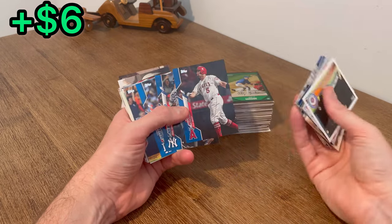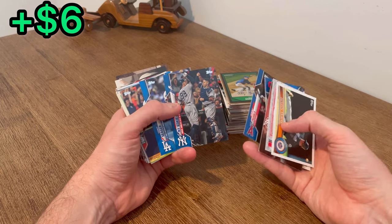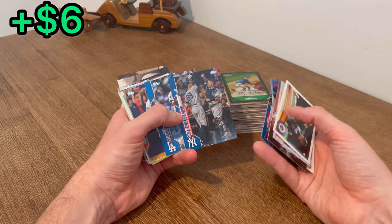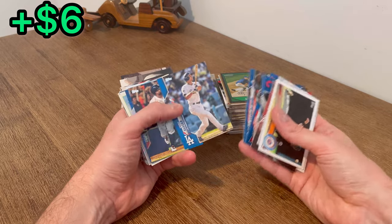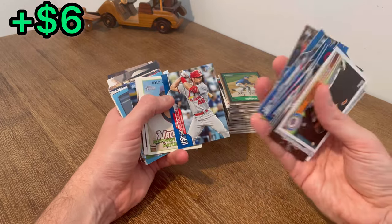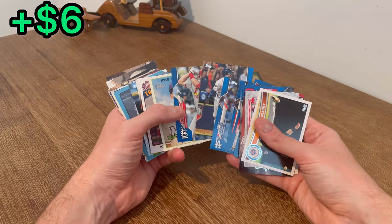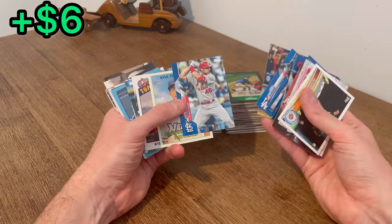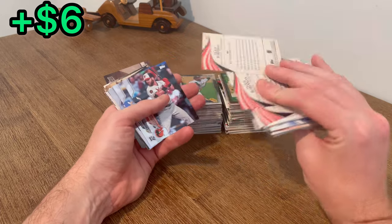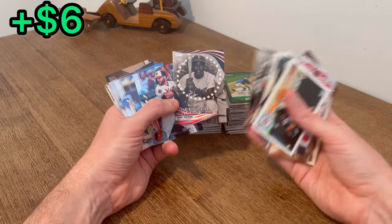And then we got an Angels card right behind it with Ohtani featured in the picture — absolutely beautiful. This one's going to the PC. The man himself, my favorite player of all time, Albert Pujols — dude's a beast. That is a great card. New York State of Mind with Gary Sanchez and Aaron Judge, and Corey Seager. Jose Altuve, Paul Goldschmidt — most of those should be resellable. Jackie Robinson, another one. Perennial All-Stars — really cool cards. Let's do that as the next Easter egg.